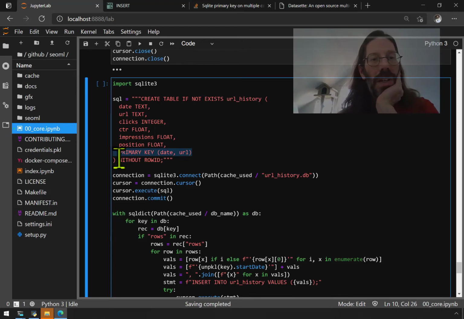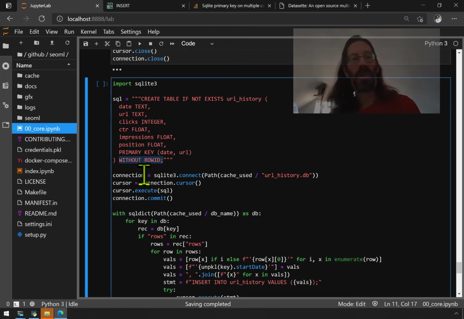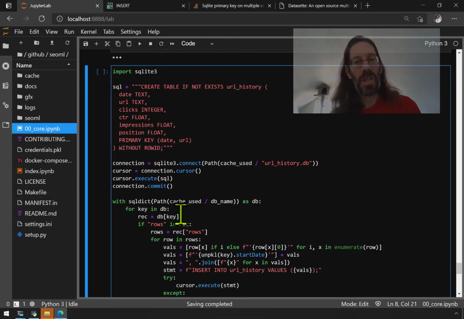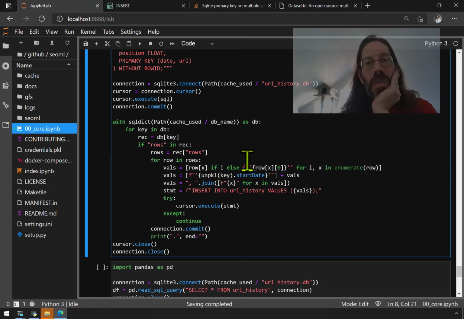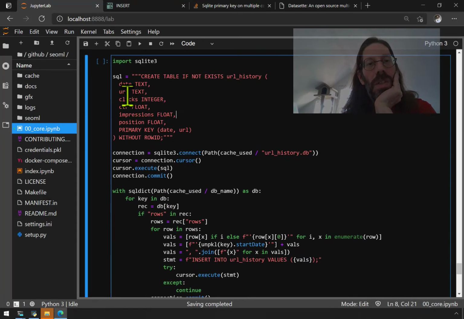But I also added WITHOUT ROWID to make sure that it uses my primary key and doesn't try and slip in its automatic primary key in the background. And pretty much the same as what you saw before, except that I'm handling all the rows and columns. So that's the create table statement, and then here's the executing of that create table statement.